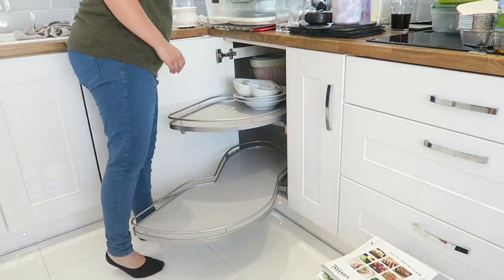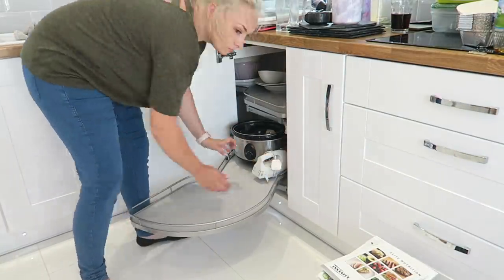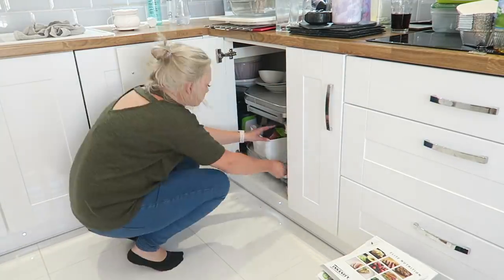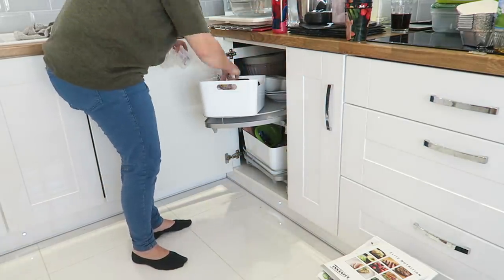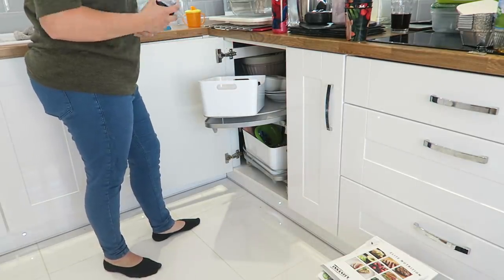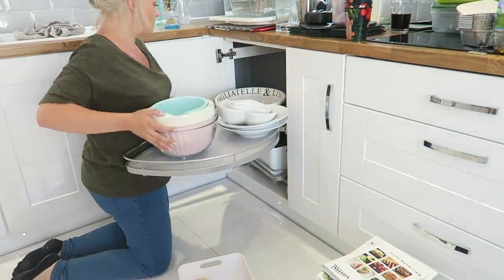In the comment box below as well, how many of you guys regularly declutter your kitchen? So like I said at the very beginning, I did this around Easter time last year, and then I also did this again in January and went through a lot of our Tupperware pots and stuff like that. And obviously this is just 5-6 months later almost, and I'm still finding a lot of stuff that I can get rid of. There's a lot of stuff that's just pointless and isn't being used.